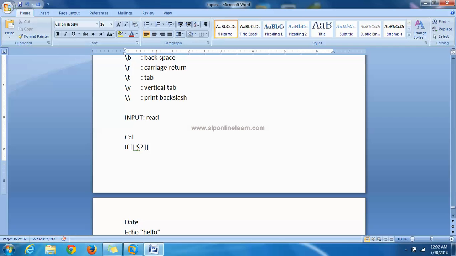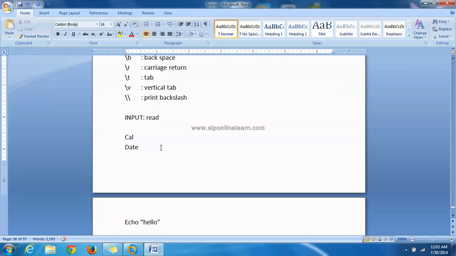So in this way you can take decisions. As per my requirement, if the previous command is executed, I want to continue the execution process, or the script should be continued. Then in that case, to get the previous command status code, use $?. So this is the exit status of a command.